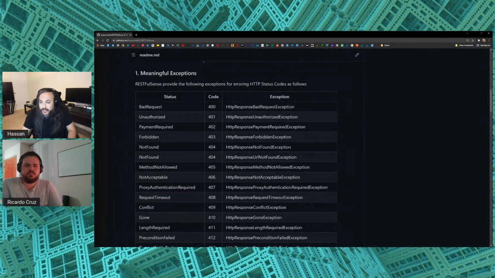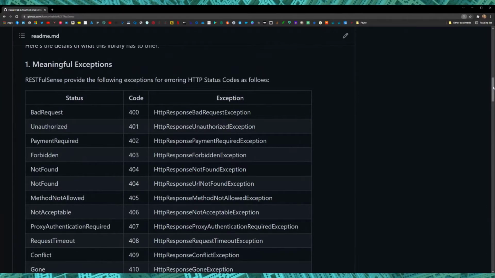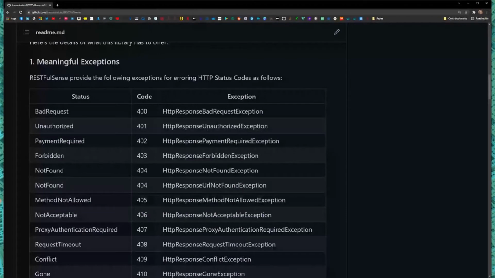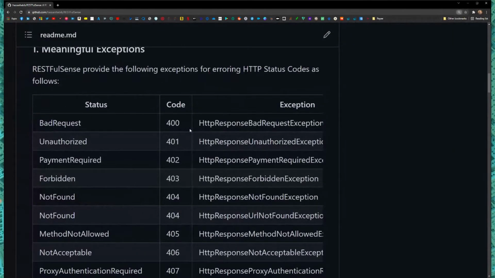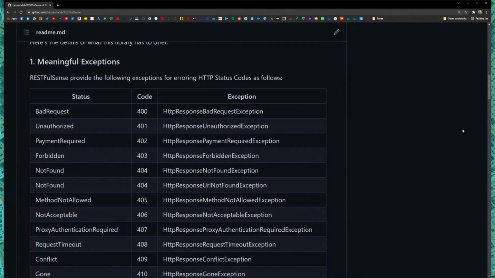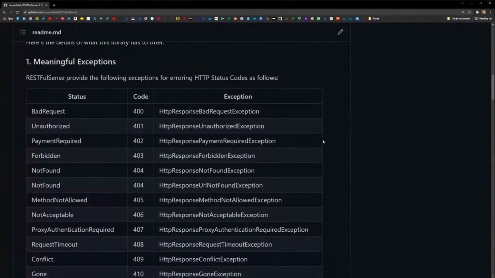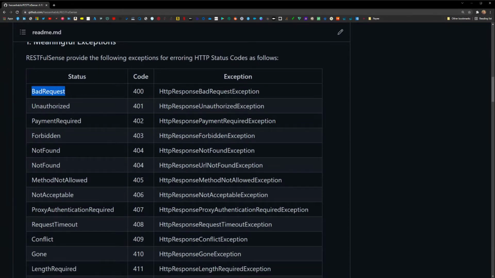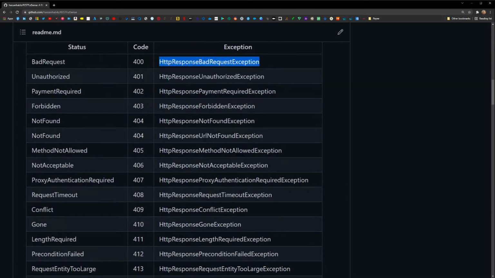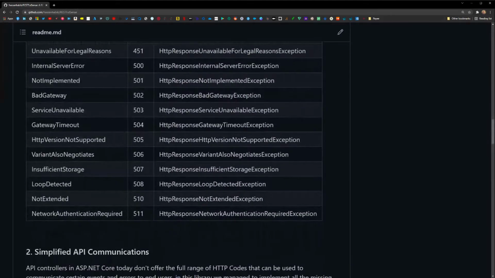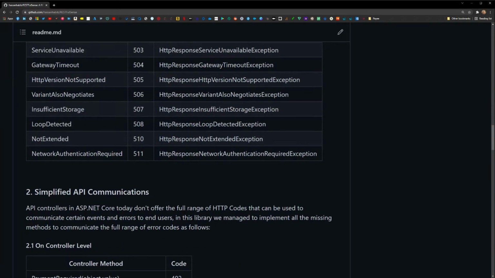appropriate exception. What that basically means, let me zoom in here a little bit just so people can see us. Okay, there we go. So whatever error code happens in your API communication, it will take that error and communicate. First of all, it will handle your problem detail, which is something that's really important, and we're going to talk about it in a little bit. But every code will map into a proper exception. So this way, you don't even have to worry about what error code your API is throwing. The client is already doing that work for you, and all you have to do is handle that exception appropriately. Okay, so far so good.